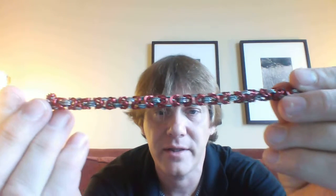Anyway, it's very simple. It doesn't require a lot of tools. The nomenclature, like I said, is the weaves are the patterns. The tools are 2 bent nose pliers, tool dip, which is our friend. That's where I was. We use the tool dip to protect the rings. If you use just bare pliers, you have a chance to scratch and scuff the rings. And that shows. We want to have a quality product. So we use the tool dip on ours, and it protects the ring. So as you're working, you're not scuffing it up, you're not marring the finish at all, and you have a very pretty product at the end of what you're doing. Something that looks, you know, like this. So you'll have a nice quality product.